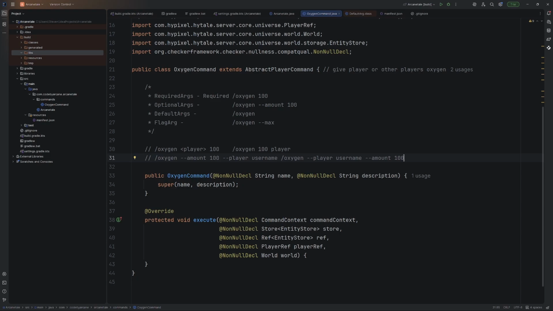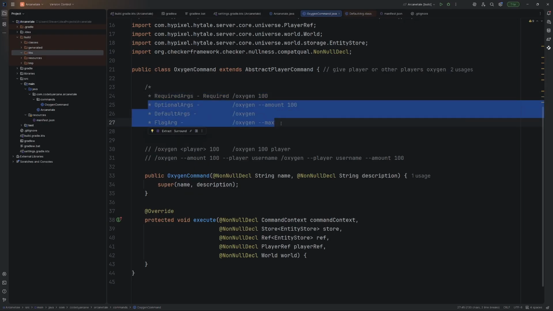But I would have to follow no specific pattern because these are not positionally required. So just whenever you guys are making these commands where, for example, they would have to do /oxygen and then put a player name and then put the amount, then you would use RequiredArgs. In any other case, use the other ones because they are not positionally required.